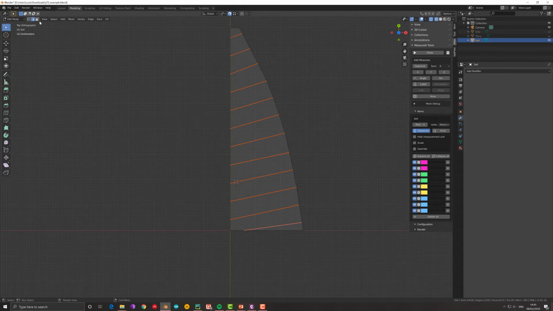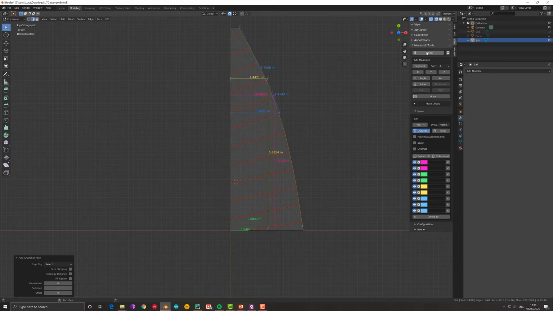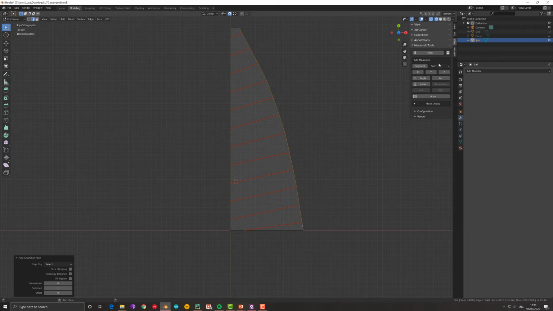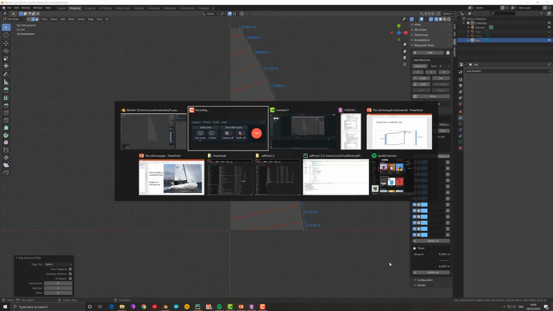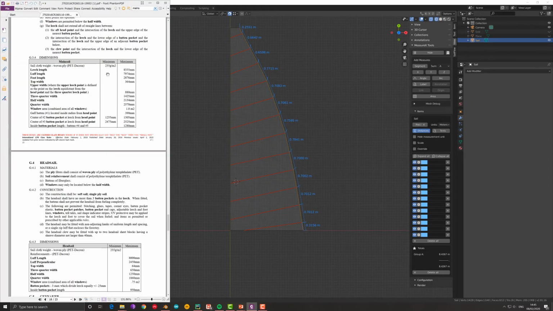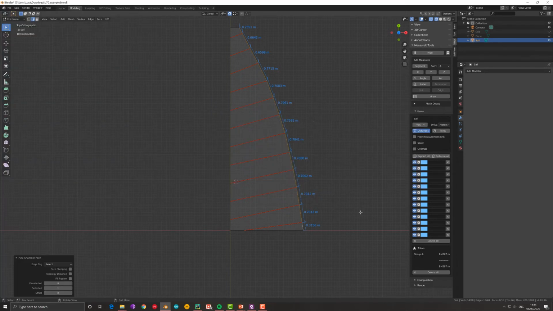To do that, I go to edge selection, and with pressing Control on the last one, I select everything in between. Then I go to the tool and remove everything that was there because it's not accurate anymore, and I press segment with the sum of A. When I go here, I see that my leech is 8.4 meters, while the standard said it should not be more than 8.3 meters. So the best choice I have is to raise a bit the last part of the sail.